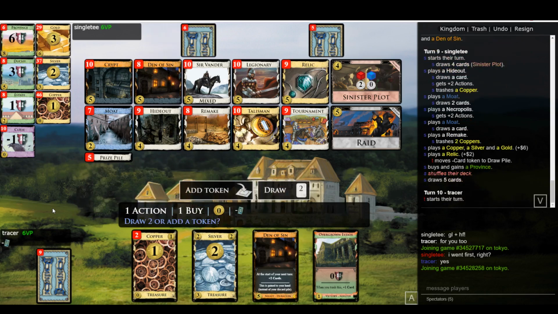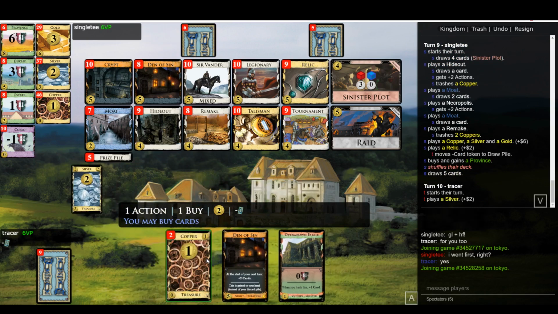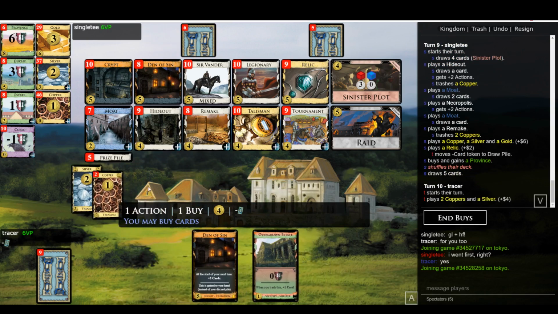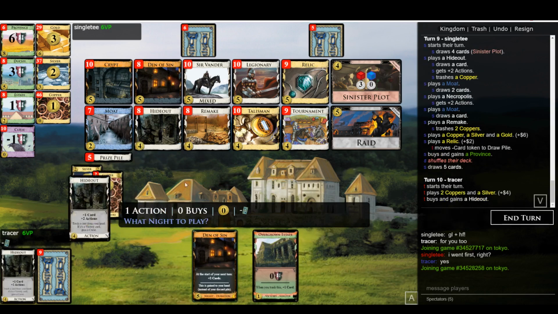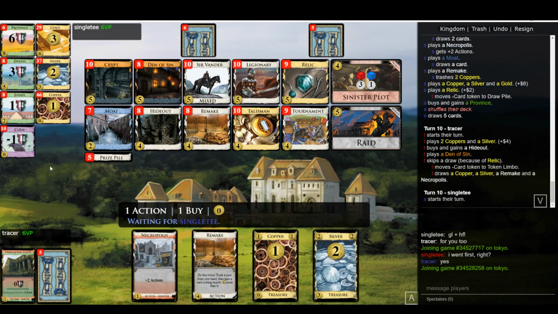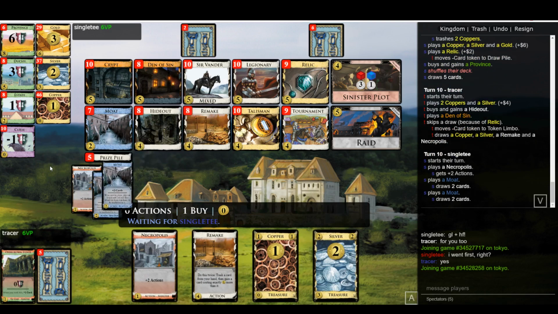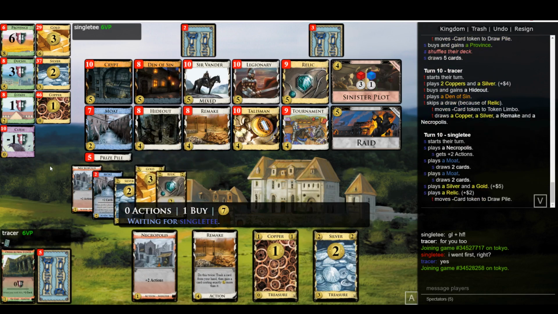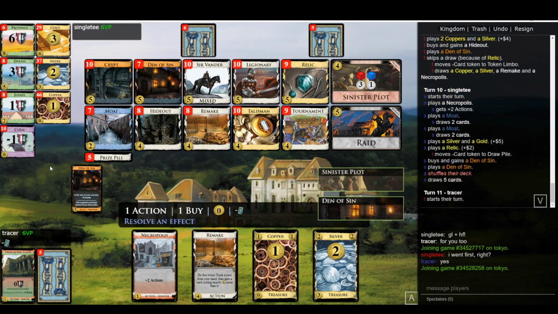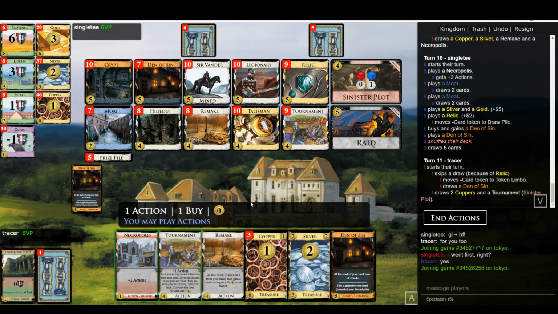Well, bam. Add a token. And we'll get like hideout. We'll get relic hit. Okay. And draw 3 province bottom decks. That's wonderful.